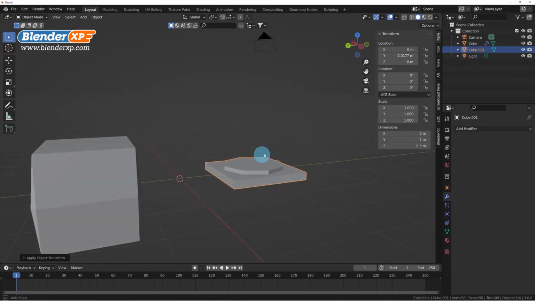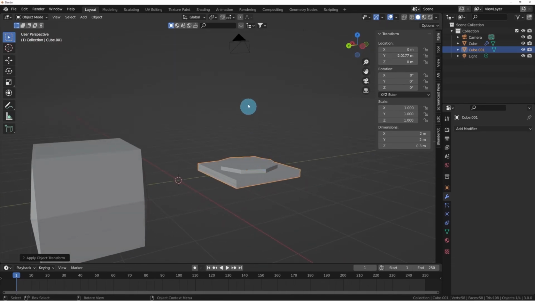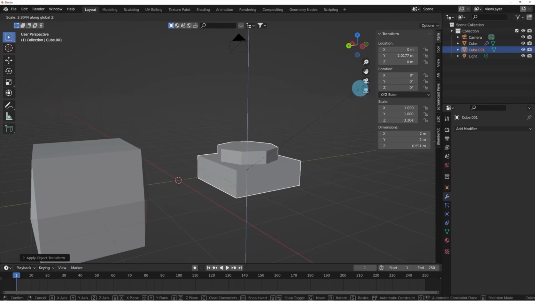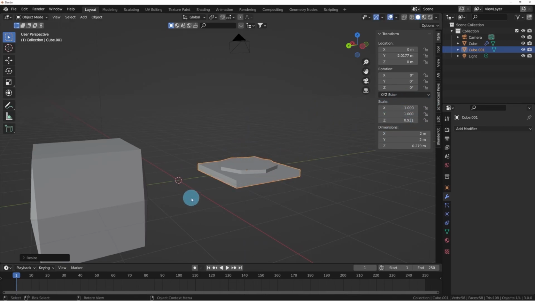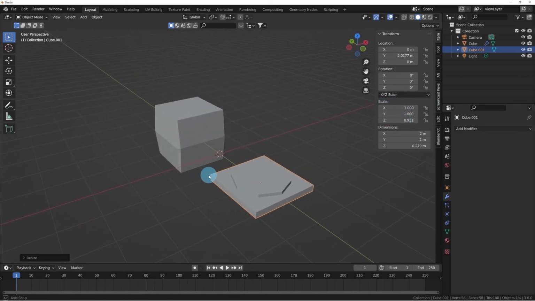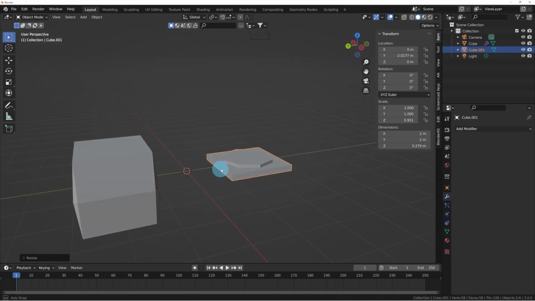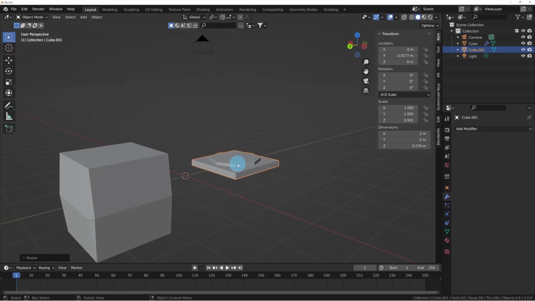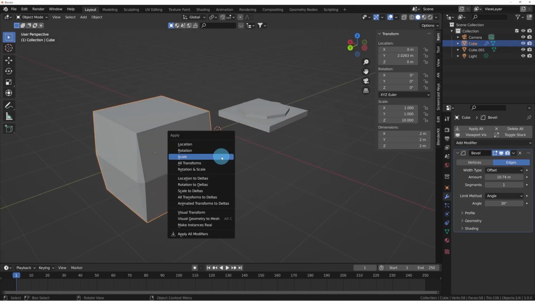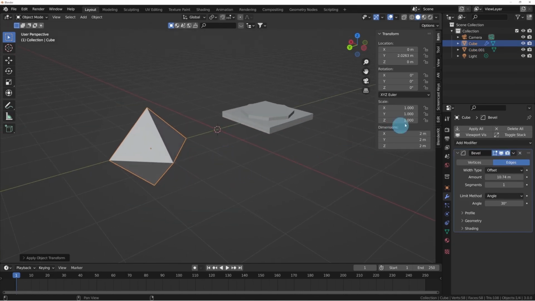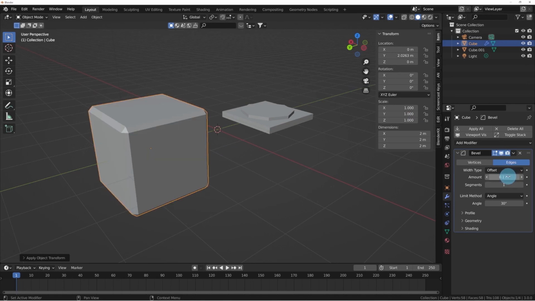If I'm doing some animation and I want this to be scaled up, so S Z and scale it up, then go to another frame and S Z scale it down, here I don't need to touch or apply the scale. So just keep this in mind. This will be very useful down the road while working in Blender. Apply the scale. Thank you for watching, and see you in the next one.